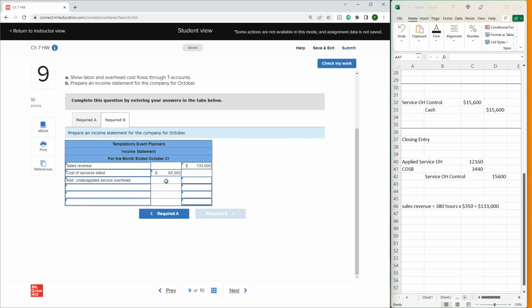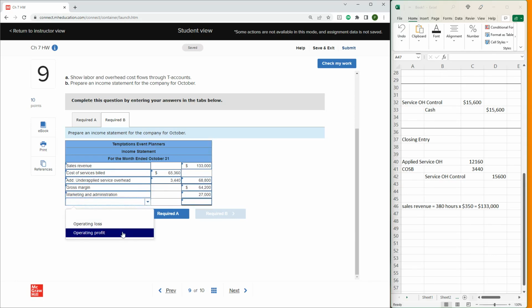Also, the facts tell us that we had $27,000 in marketing and administration costs. And so our operating profit is $64,200 minus $27,000, and that gives us $37,200. So we check our work, and it shows us that we had a typo here. So I'll fix that real quick. And now we're done. So that's question number 9.